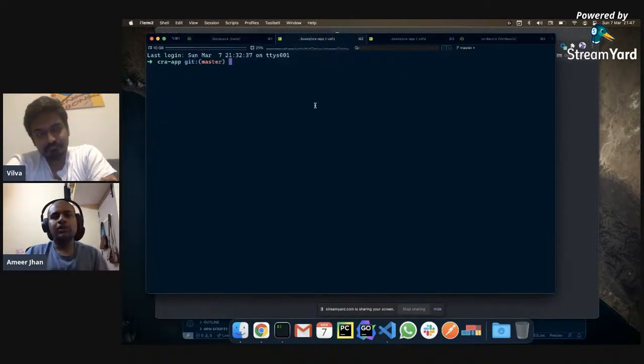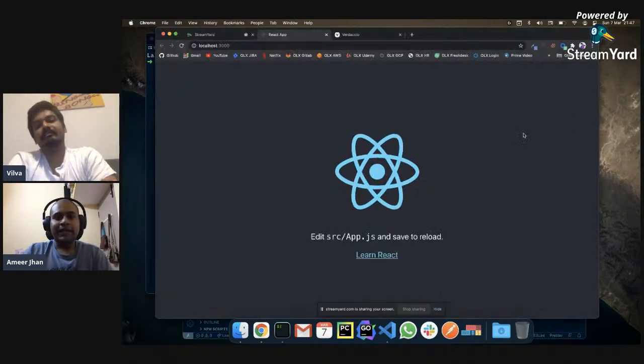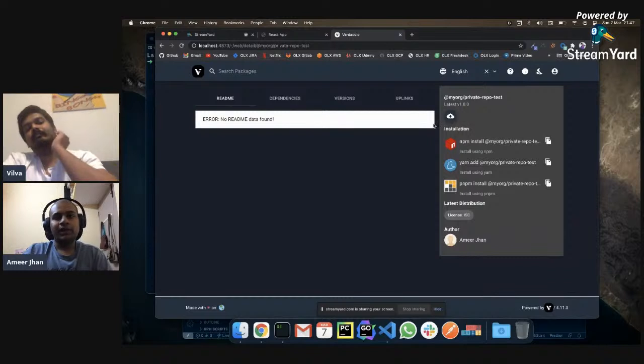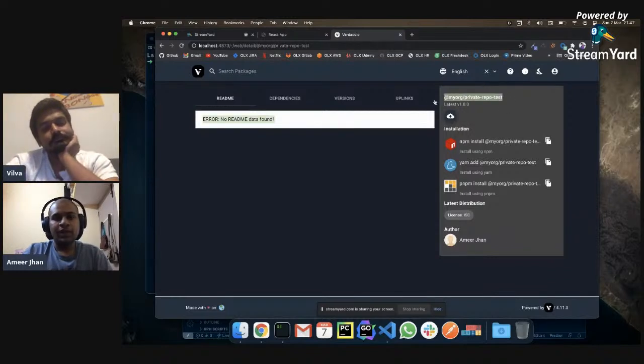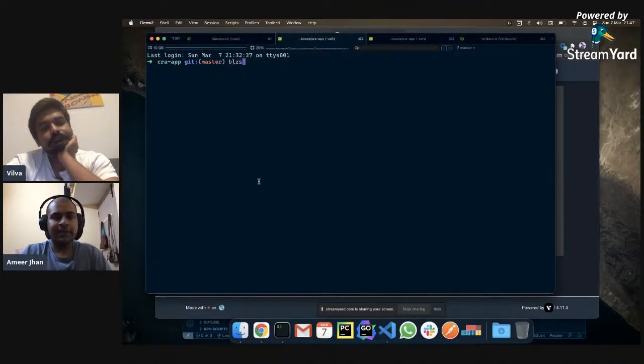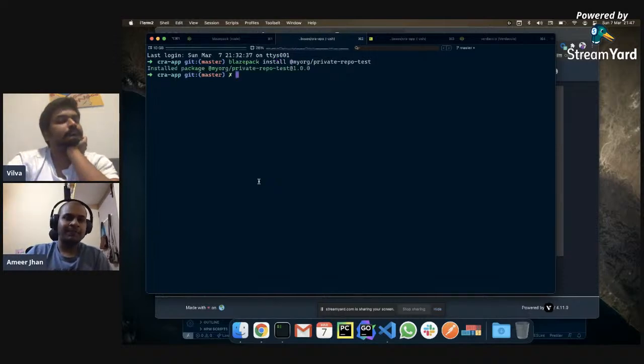Now if you want to install a dependency in any CRA app, you would do npm install, right? That's going to take a lot of time to pull everything. But another good part about Blazepack is that you can use our own install command, Blazepack install, followed by the package name.